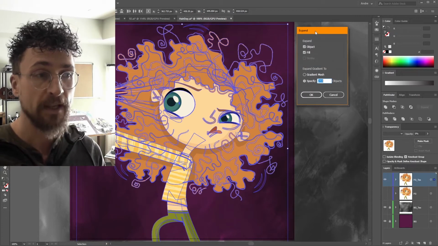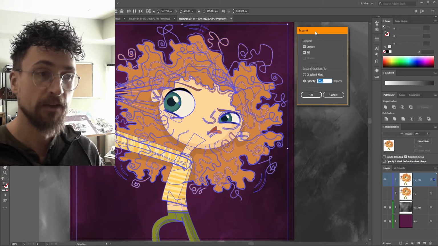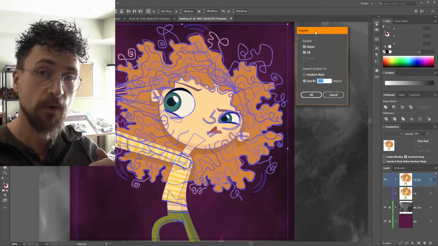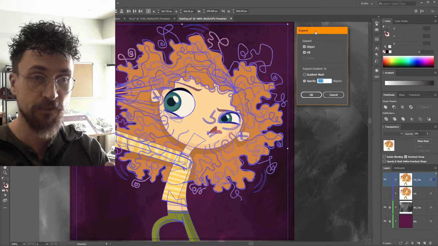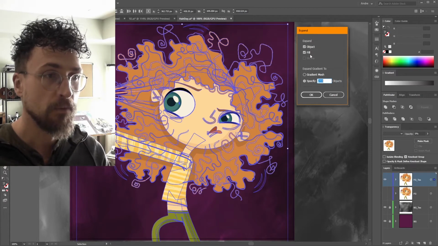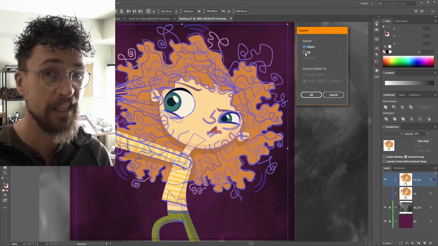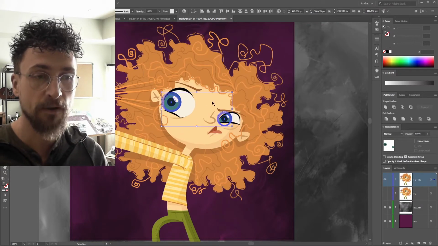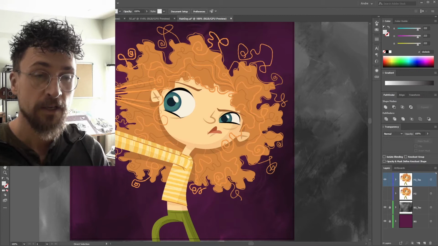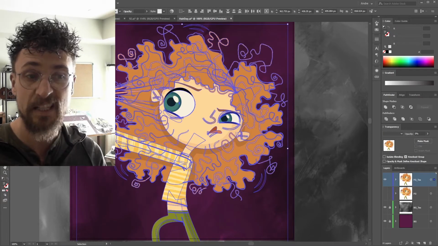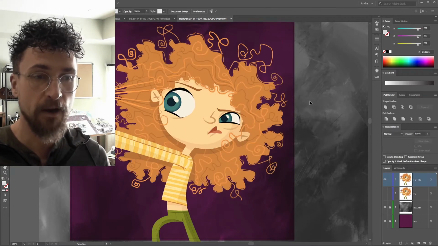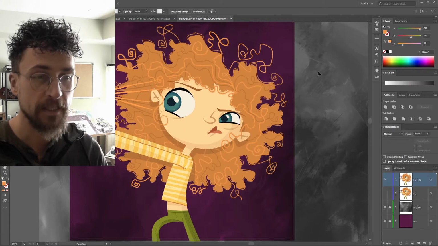So just make sure when you are using your expand that you're not expanding the fill. You only want to be expanding the strokes. The fills are fine the way they are. You don't want to turn your fills into a bunch of shapes. So we're gonna only select object, we're gonna deselect fill, and we're only gonna want to expand our strokes. So now I've expanded it twice and we should have all of the pieces properly expanded. So now I know that there are no strokes left in this image.